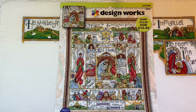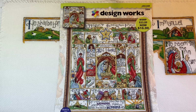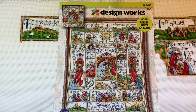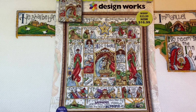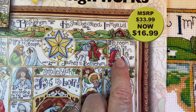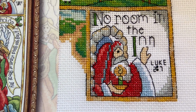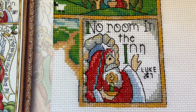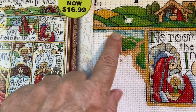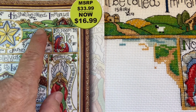Today is Wednesday, May 21st, and in my last entry I mentioned that I would be continuing to work on Nativity Story and reach my goal of stitching this square here, No Room in the Inn. And I did. I finished it. Here it is. It's complete, and I also went into the next square to the left of it and started this right here.